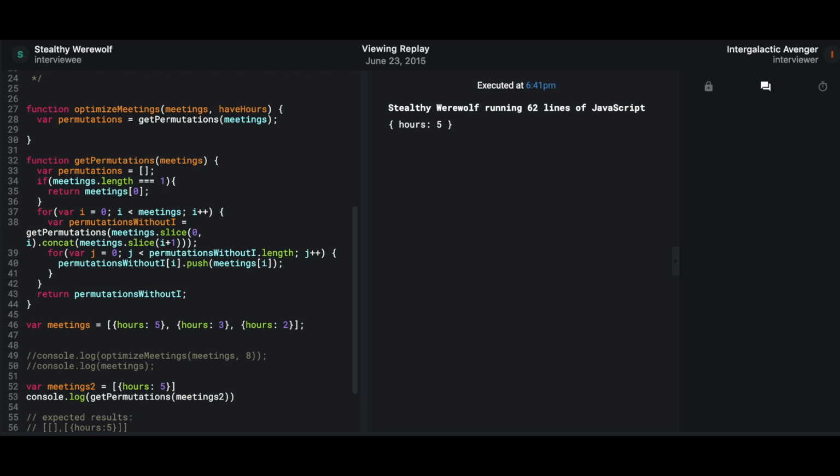So it returned just hours 5. Right. In fact, what we wanted was a list. So it hasn't returned an empty set. So let's just start with the base case.